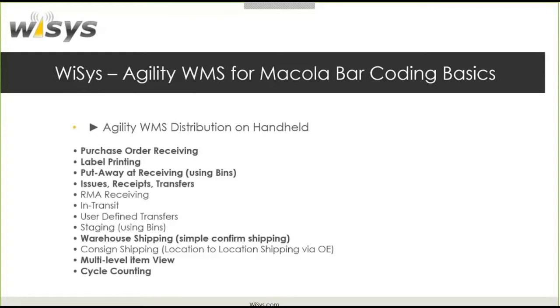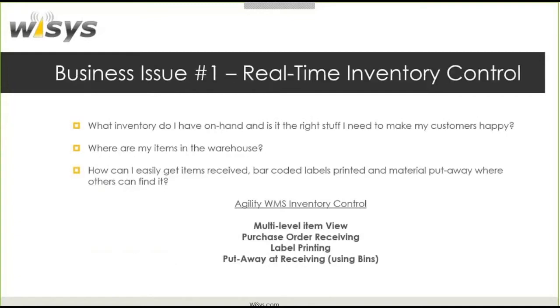What I'm going to start with today is this module, which we call Barcoding Basics, and we're going to talk about a couple of different business scenarios. One of them is kind of simple. Business scenario number one is, do I have the right inventory? What do I have on hand? Is it the right stuff? And can I make my customers happy? Isn't it really always about the customer? Yes, in the warehouse you want to know where things are, but it really is about customer service, being able to go get things efficiently, things like that.